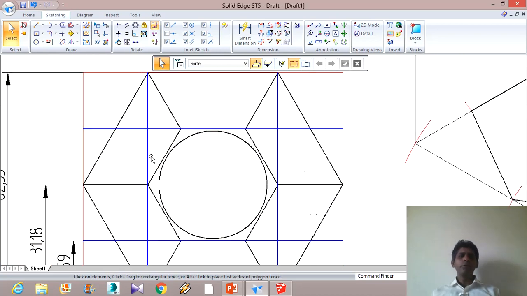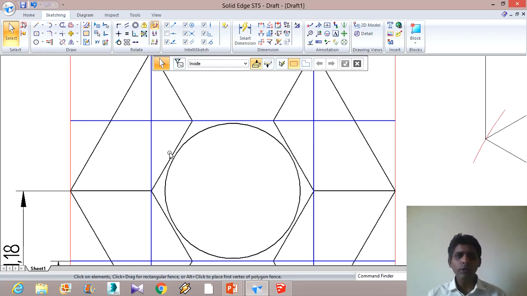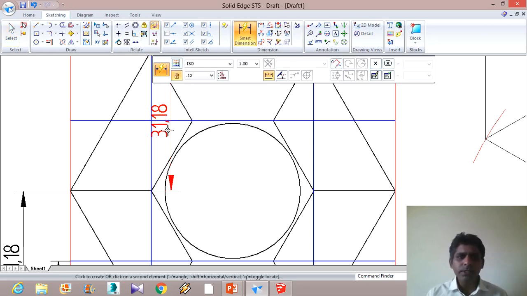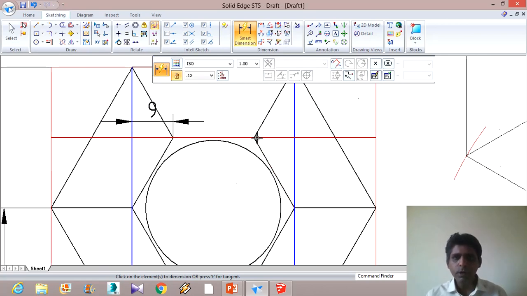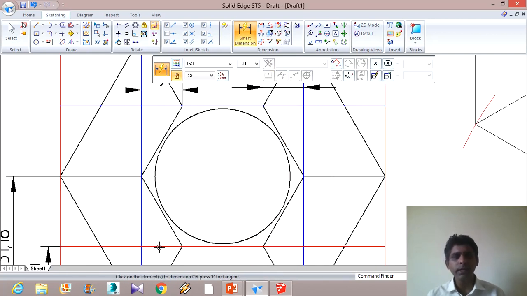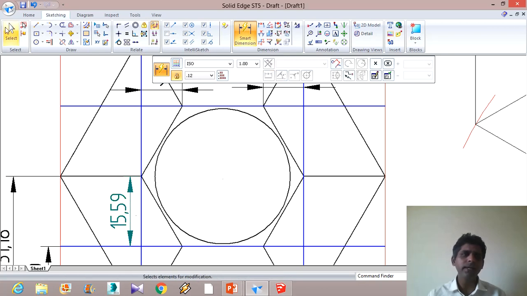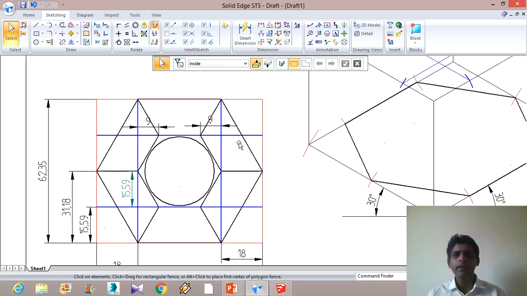Now we have to plot this particular hexagon in the square that we have obtained. So I will take the dimensions from this point to this point, which is 9 mm, and everywhere it will be 9 mm. You can measure and see. I will show one of the measures here. From here to here, again it will be 9. So on this side also it will be 9 only. So again from here to here it is 15.59. That is the midpoint, right?